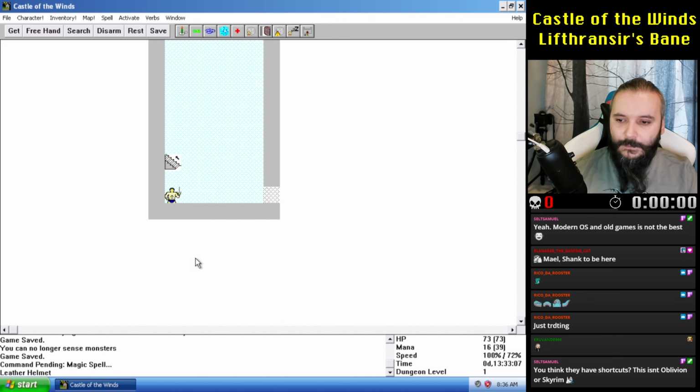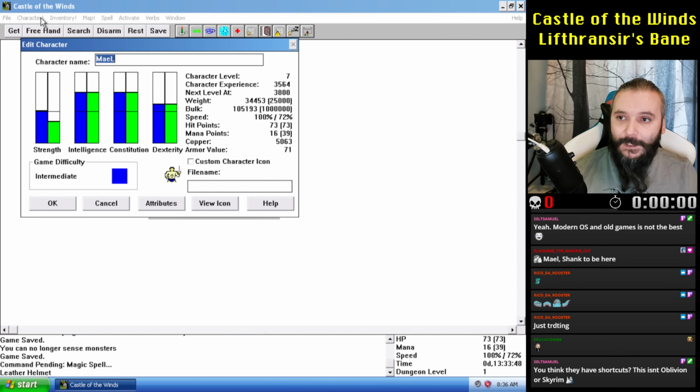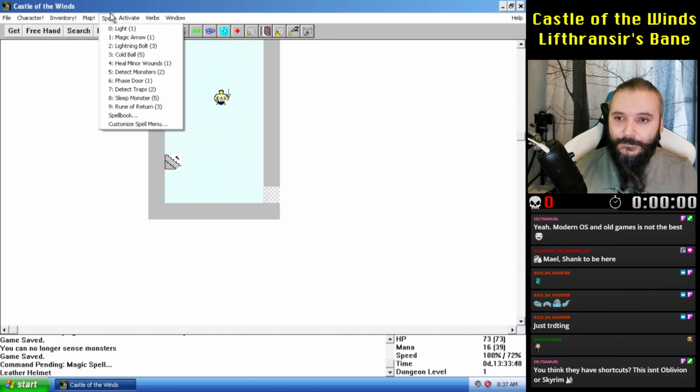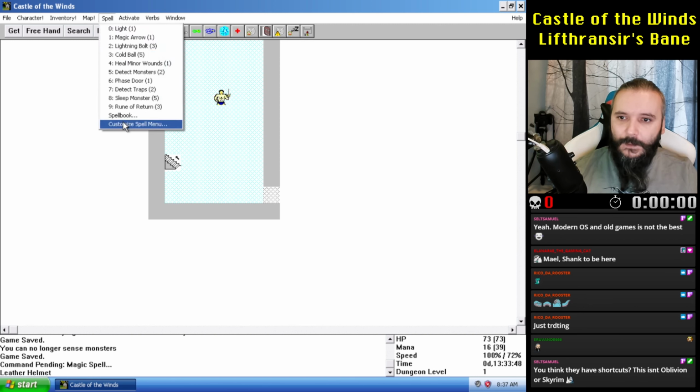A helmet. We are at 72 inventory carrying capacity, because we still have our stats from the previous game. I would gladly change intelligence for strength, but I don't want to edit the character. I might do that later, but nah. Customize spell menu.